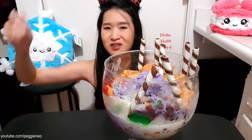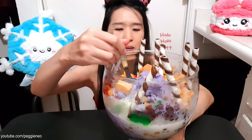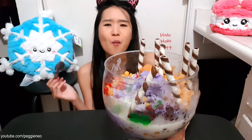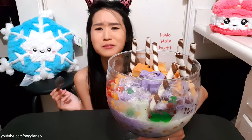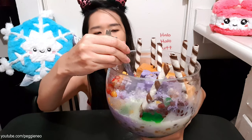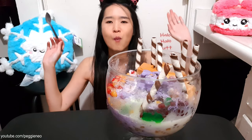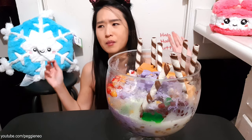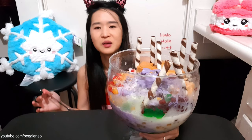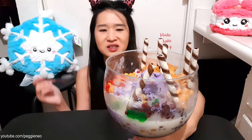My arm feels really sore from cranking the ice. This would be perfect on the beach, right? Imagine you're on the beach, sitting on the towel with the sun, with this giant bowl of ice. Oh my god, this would be perfect. I should set up a stand on the beach selling this.